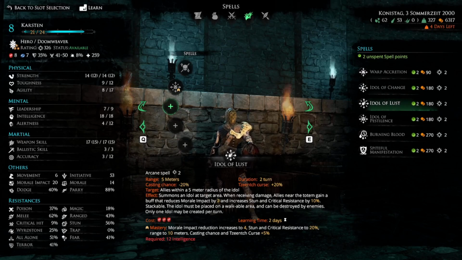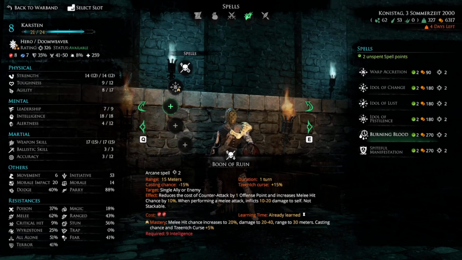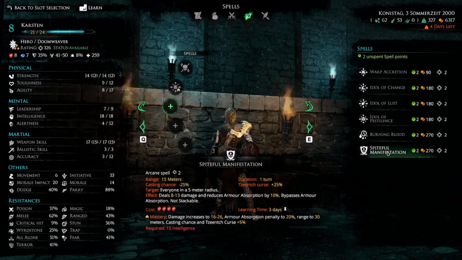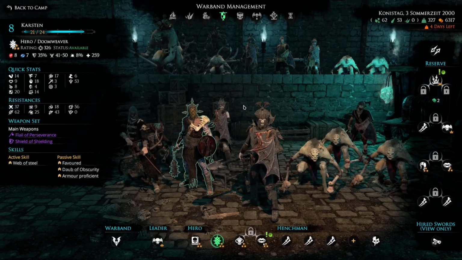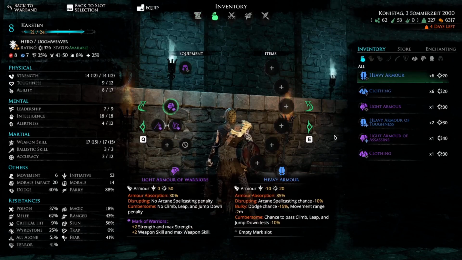This is crit resistance, stun resistance. Yeah, the burning blood is just a stacking damage here. It reduces the cost of counterattack, so you could do more counterattacks with it. I like this in that you could get past the armor absorption, which would help you do damage to impressive units, or the manticore, or the ogre, or any of those other guys.